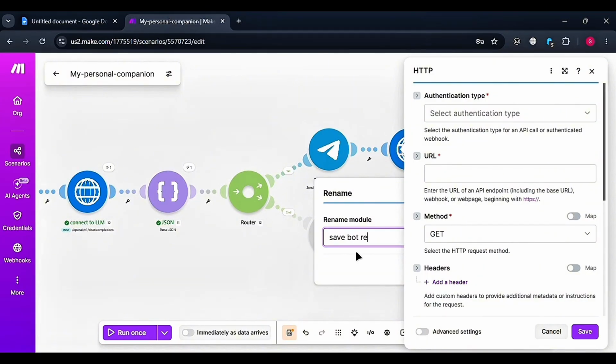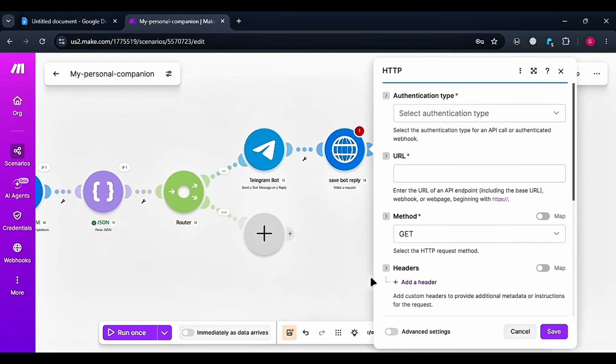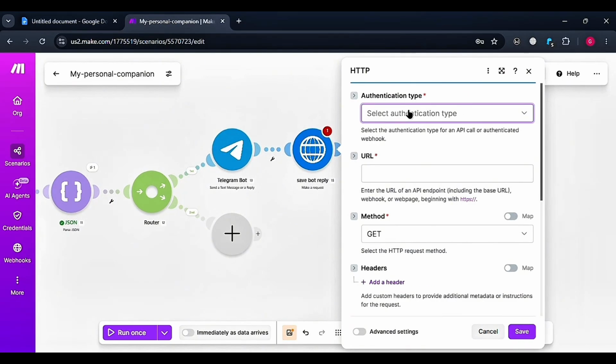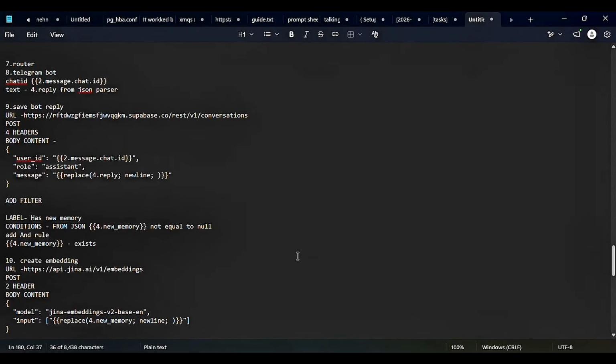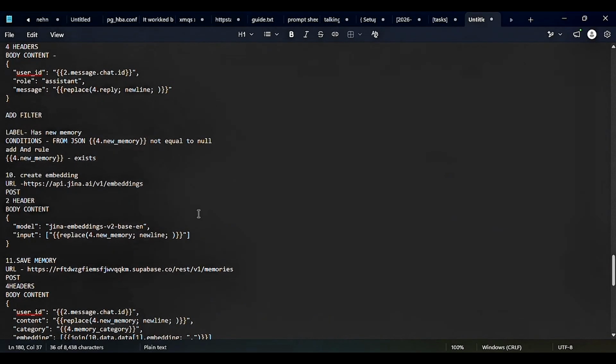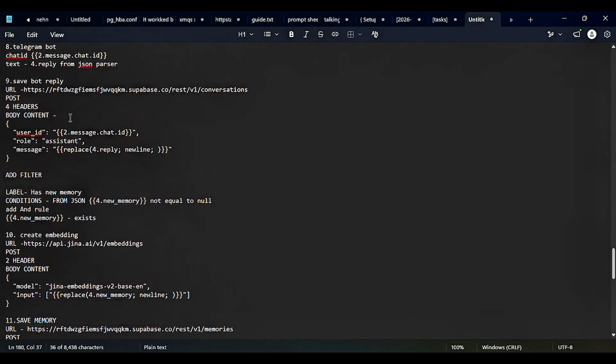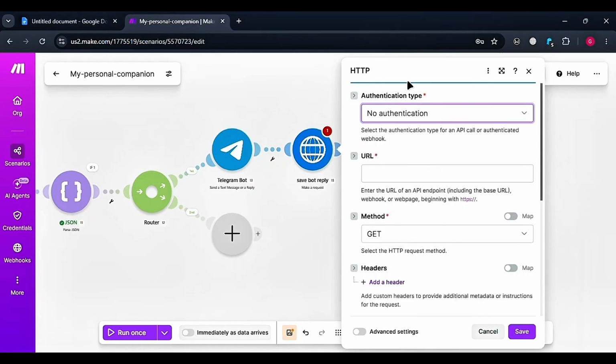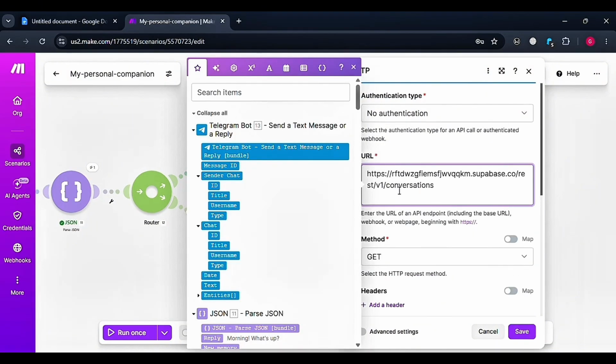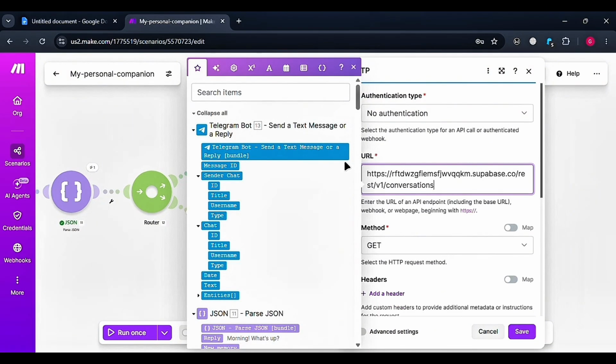So it's not only your reply that is going to be saved, it's also going to save its own reply as well. So it knows what it replied to you, and it has more context on conversations. That's the URL we're going to use. I'm going to edit that to our URL.